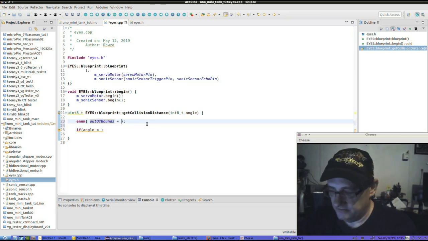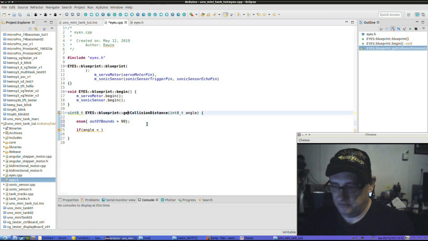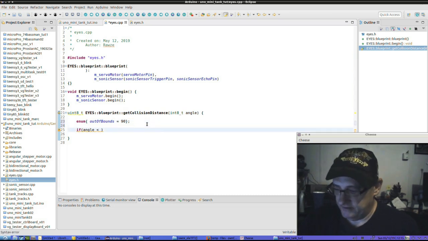Out of bounds equals 90. Okay? So if angle is less than negative out of bounds, and there's a reason for this, just bear with me, I'll show the reason for this.